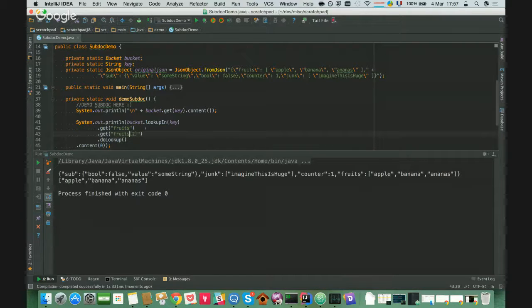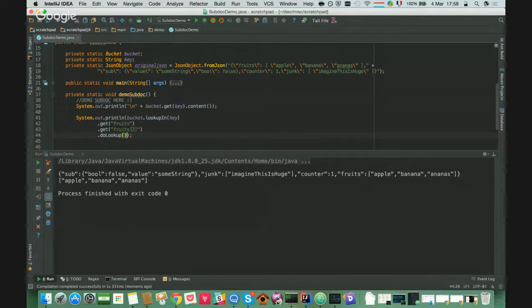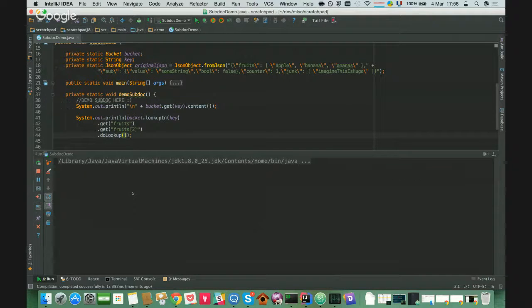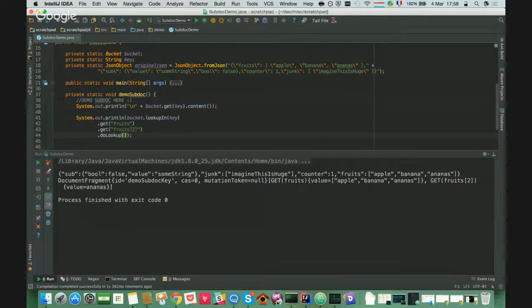I know that fruits is an array, so I can use this syntax to access elements in the array. Now, when I run this piece of code, I see that the fragment contains 2 values: get fruits, which contains the whole array, and get fruits of 2, which contains only the string ananas.